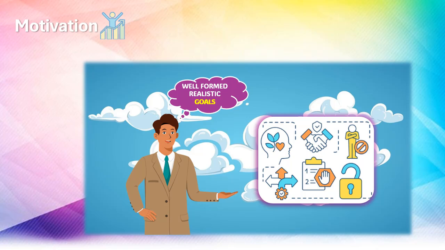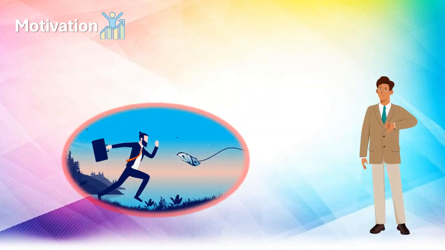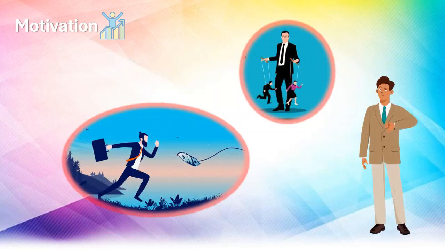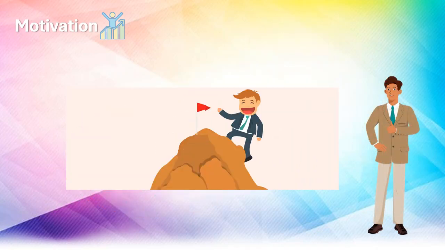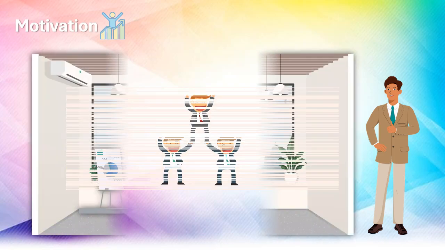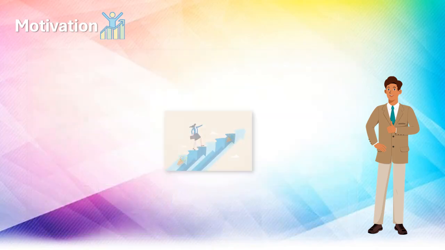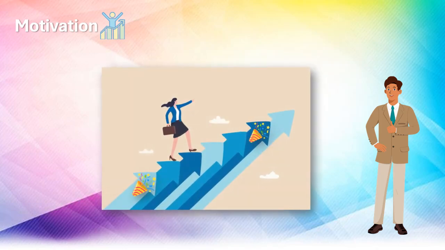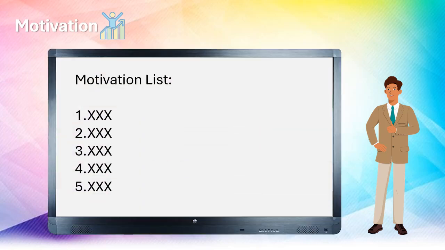Those with high EI tend to have well-formed, realistic inner goals, perhaps even altruistic. However, monetary gain or social power is not a motivator. They value deep, emotional, measurable goals, while celebrating even the smallest achievements. They see the success of others as their own. Developing self-motivators helps us celebrate success while keeping a mindset that we can always improve and do better. Make a list of your motivators and examine them to identify true drivers of personal satisfaction.